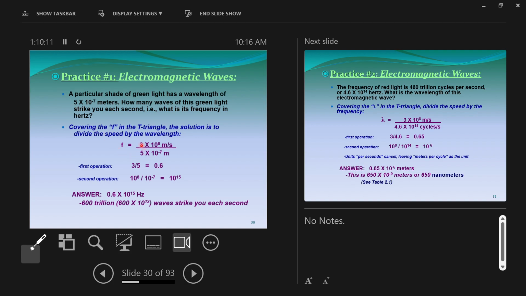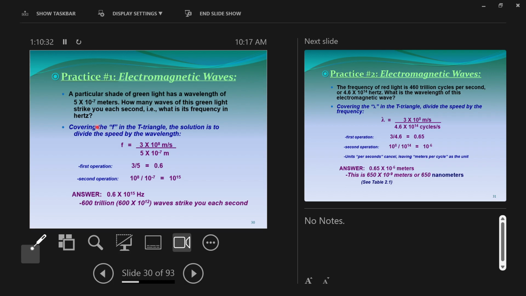We already have the speed of light, 3 times 10 to the 8 meters per second. That's: take the number 3 and multiply it by 10 to the power of 8. Said in another way, take the number 3.0 and start shifting the decimal point over 8 places to the right. Okay, and you get the answer of 300 million.